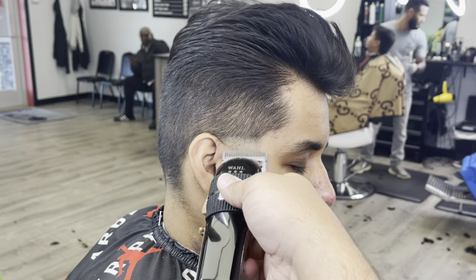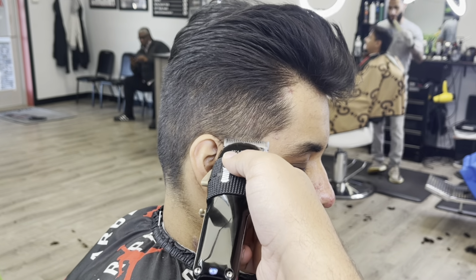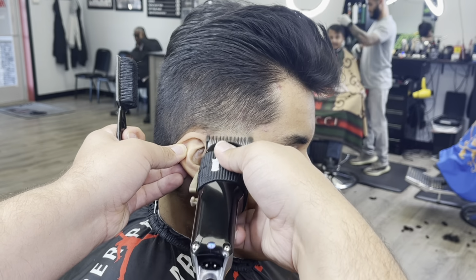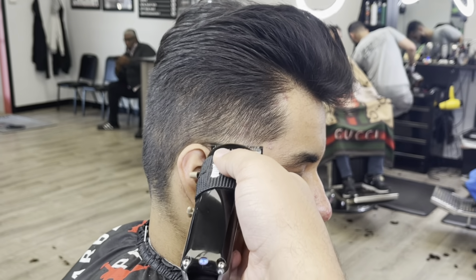All right, here we are on the other side. Now we got the blade open. What's gonna be the next step after the blade open? The next panel. It's gonna be the number 1 open right here. And then we close it up, lighten it up a little even more.